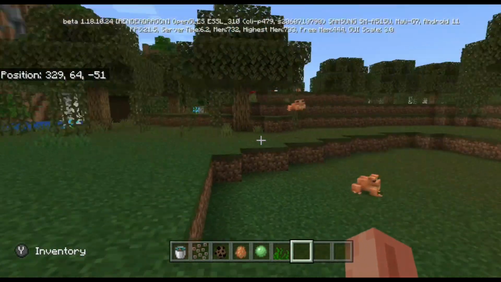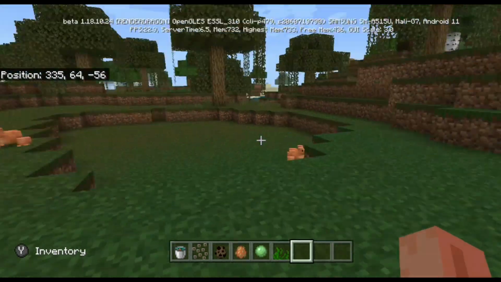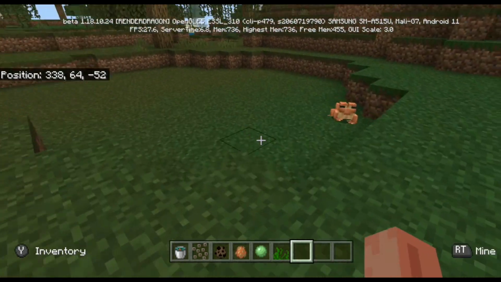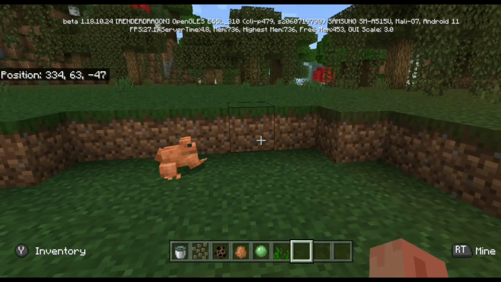I don't know if they're going to expand to other biomes so you can get the other types of frogs, but at least as of this beta, they only spawn inside the swamp biomes, and what they mainly do is just walk around and hop around. Nothing too serious as of right now.